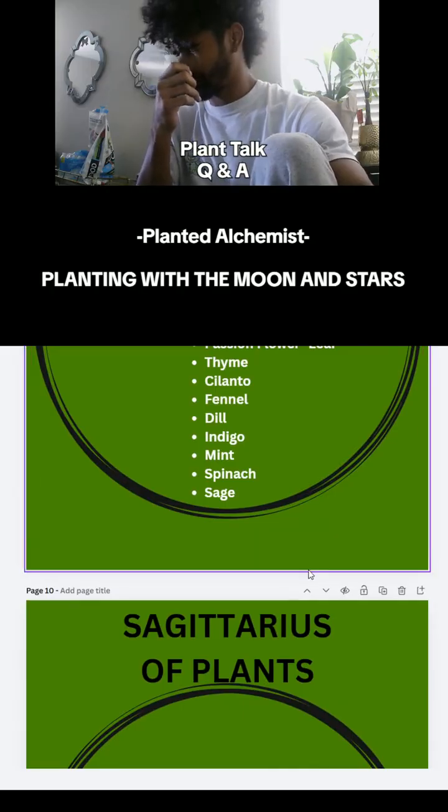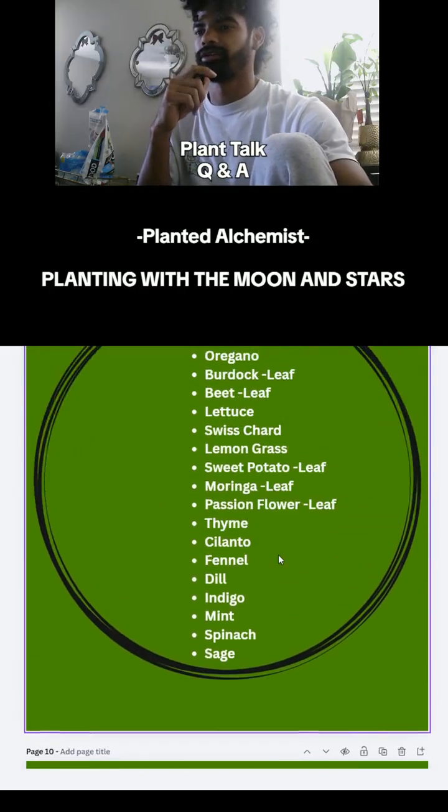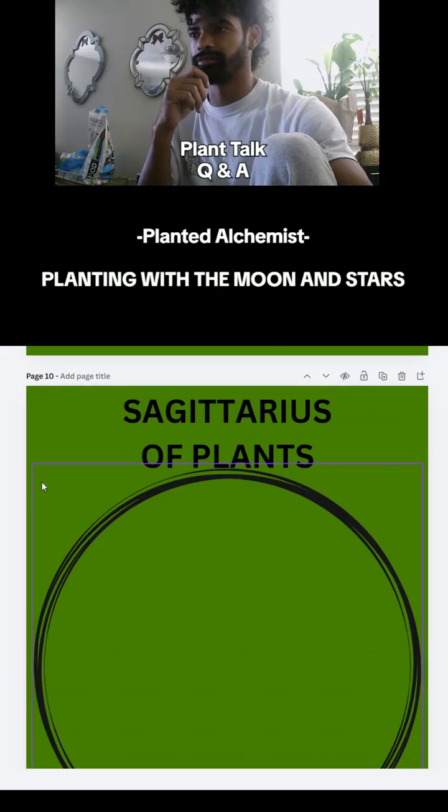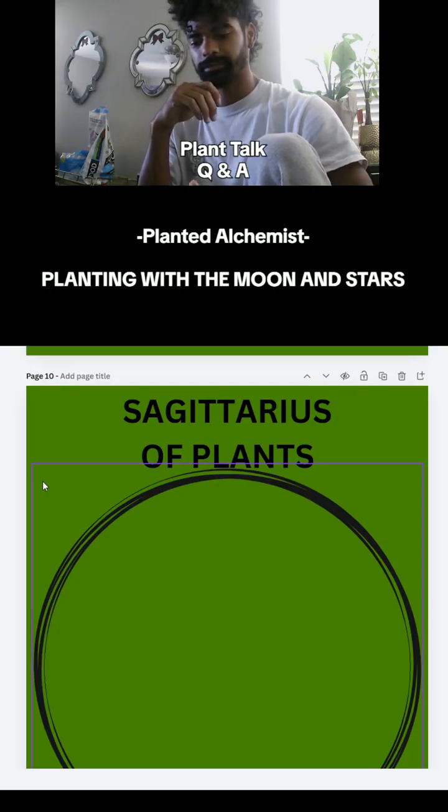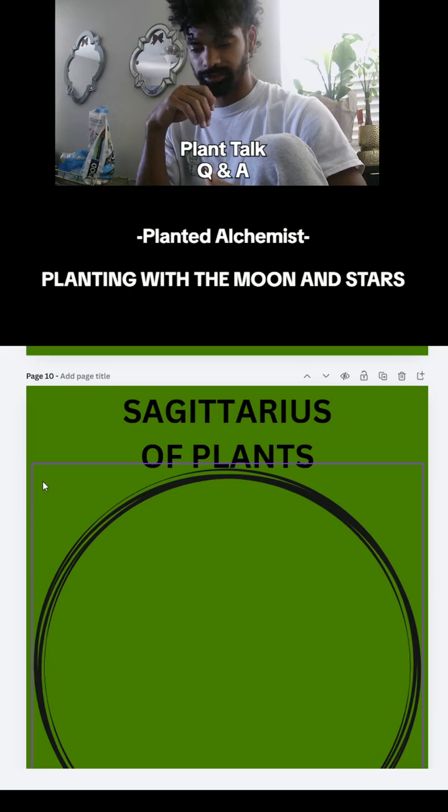Today, we are starting off with our Sagittarius of plants. That is where we left off yesterday. So today is all about Sagittarius of our plants. They're not Sagittarius, like the next four seasons that we pass through, four months or four constellations, or the sun's passage through solar constellations. So that is what today is going to be about.